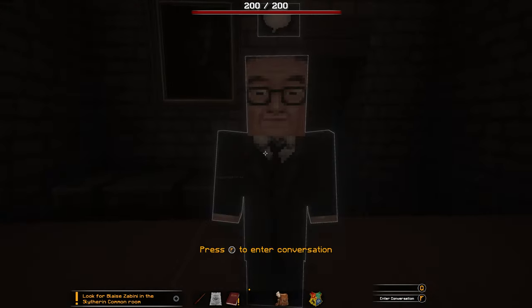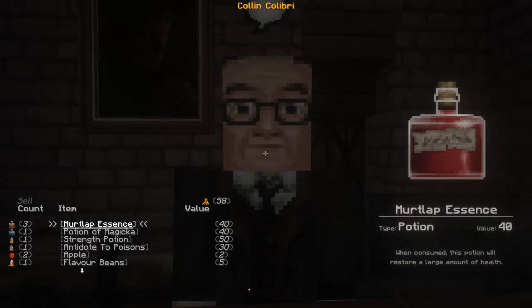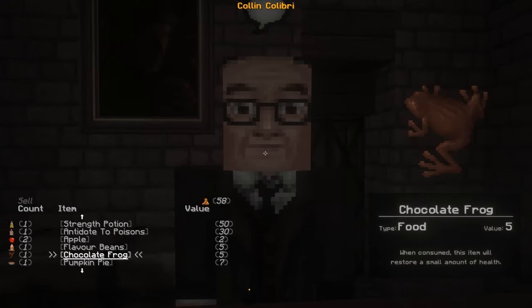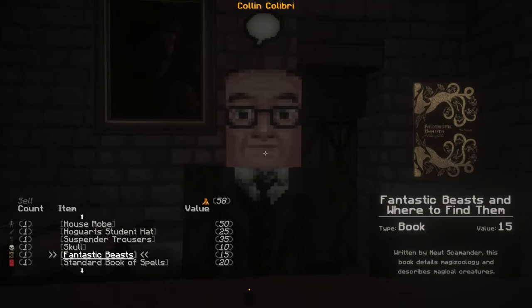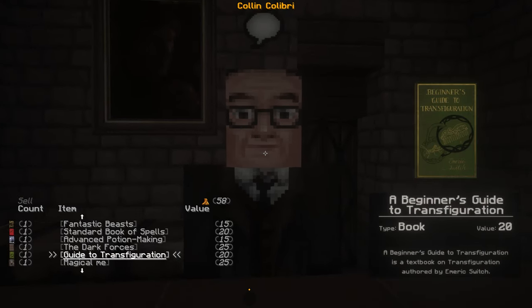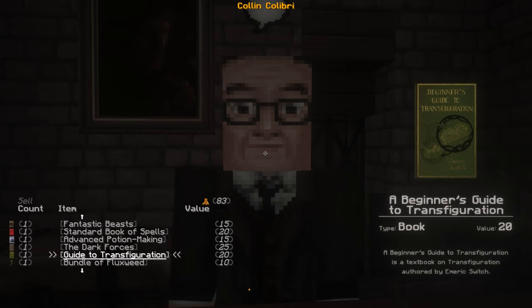Oh, hey. You want something, else you wouldn't be messing up my air. What have you got to sell? Here's what I have to sell. I want to sell my school robes and my school books. Can I actually sell him my books? I think I can. I'm going to sell him Magical Me. Excellent.